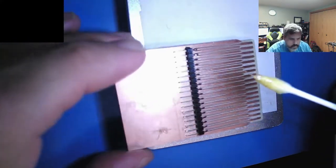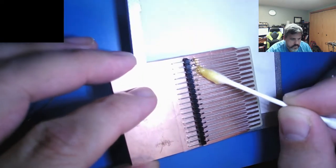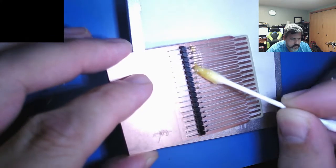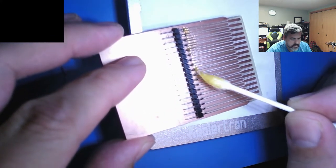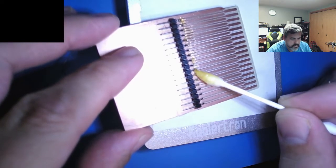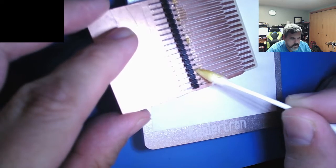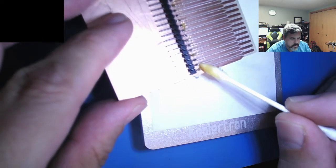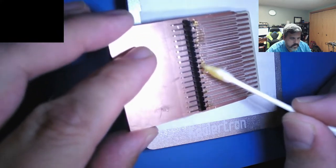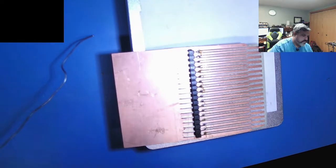Kind of looks a little like earwax. Yes, I know it's kind of gross looking, but this is flux. This is not no-clean flux. This is you've-got-to-clean-it-afterwards flux. Alright. See if I get a little better flow with that.